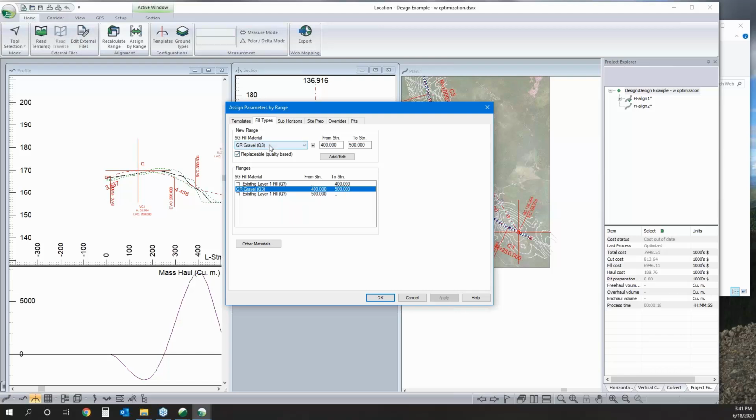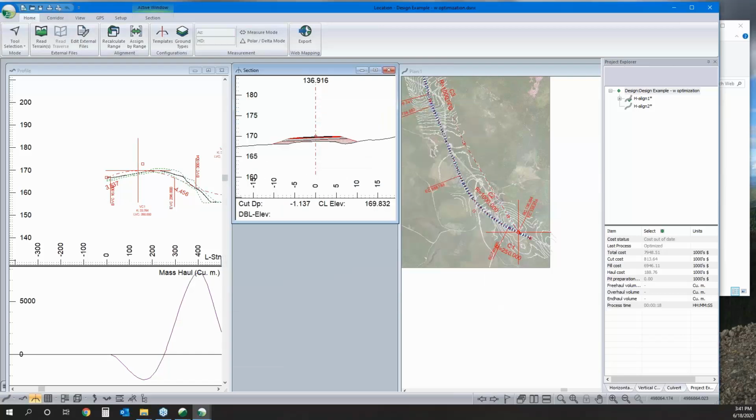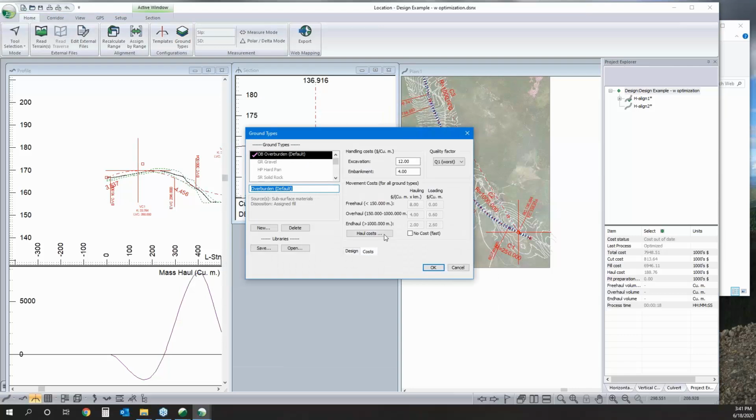Now, when I say quality level 3, I'm referring to this costing tab over here. So here we've got a quality factor built into our material types. So our hard pan material is Q2, so that's not as bad as overburden, Q1. Gravel's Q3, so it's pretty good, whereas we go up to solid rock, that's our best material.